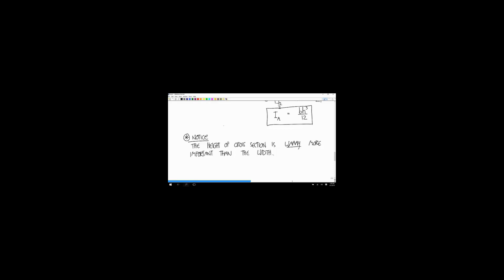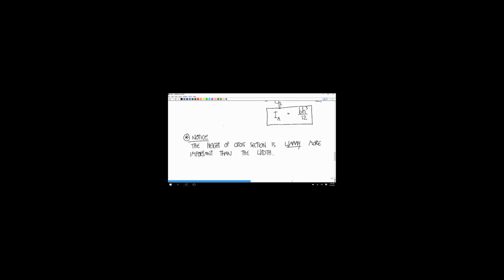How many people here have ever taken intro to engineering? Anyone? Did you do the bridge crushing thing? Okay, so you probably either sort of intuitively understood this about resistance to bending, or else you figured it out as you went. You didn't get rewarded much for using your material to make the thing wide. You only had to make it wide enough that you didn't get some kind of weird twisting and then it would break the other way. What you're really rewarded for is making it tall, getting the material separated really far from the centroid vertically.